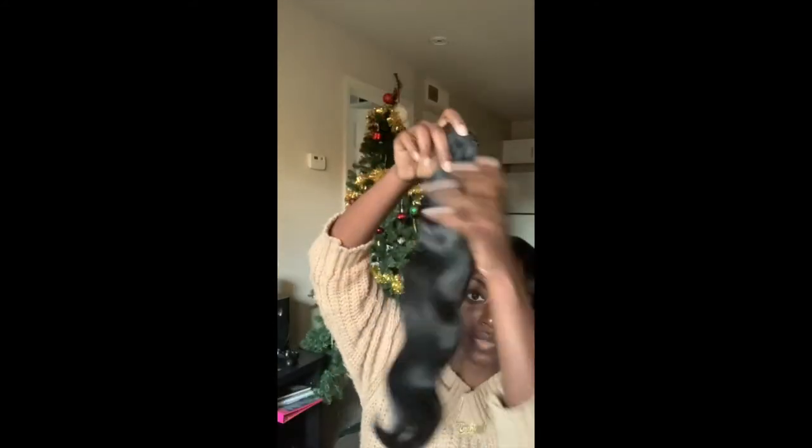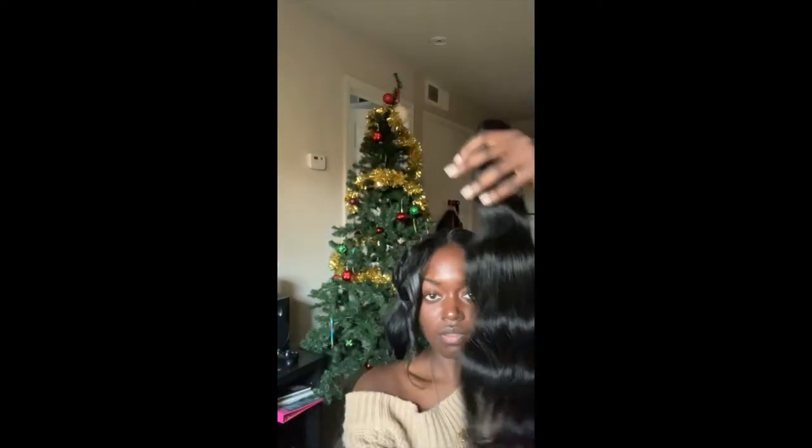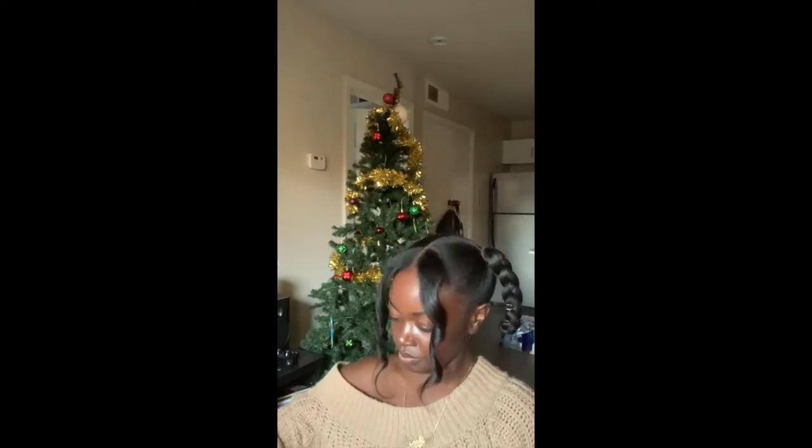Okay, so this hair that I'm using is from the beauty supply store. I don't really know what the name is, but I do remember that it was a body wave and a 14, 16, and an 18. And I just used the two bundles of the 16 and the 18 length.